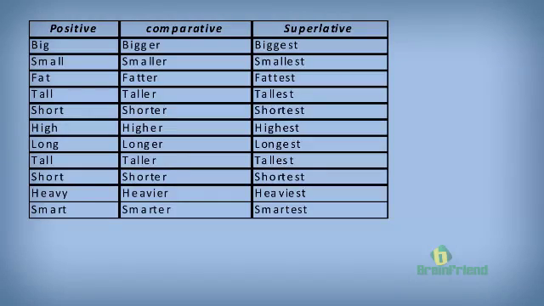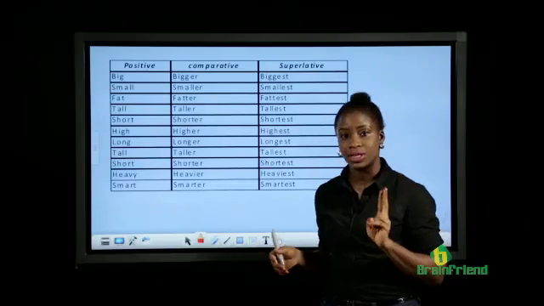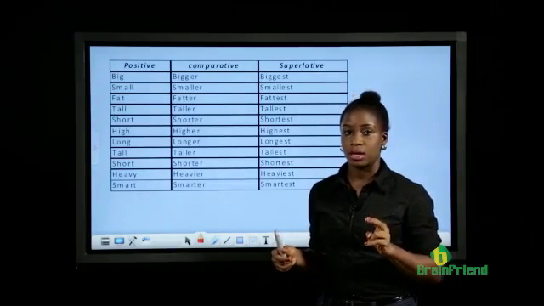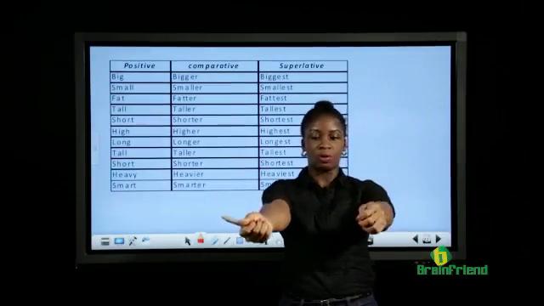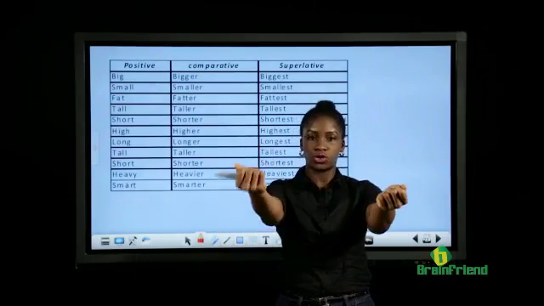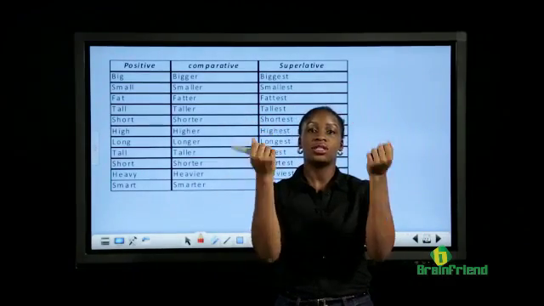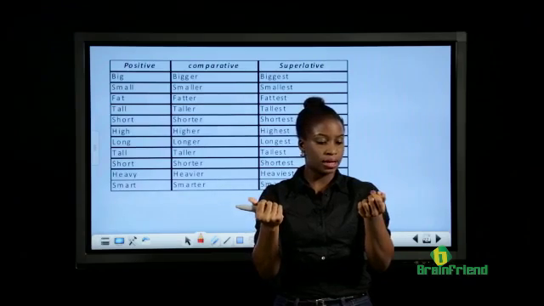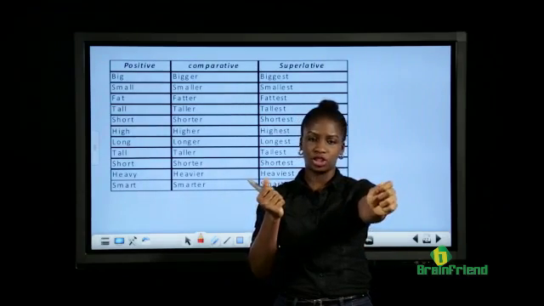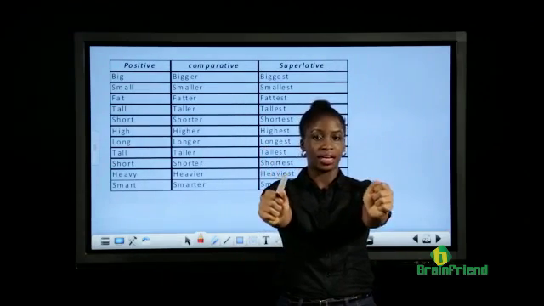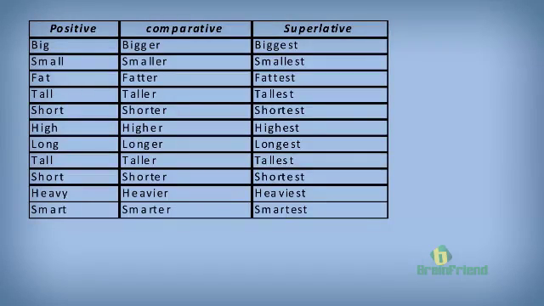You might wonder, what is the difference between the comparative form and the superlative form? We use the comparative form when we want to compare two things. That is, I have two hands. I want to compare this hand to the other hand. I use the comparative form. For example, I could say, this hand is shorter than this hand. And we said we form the comparative by adding er.